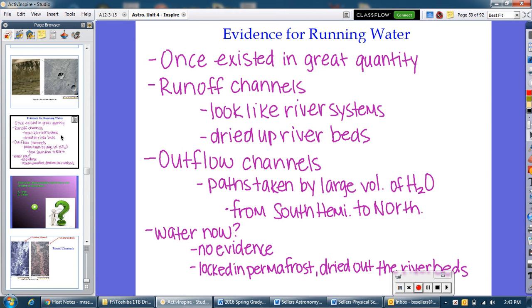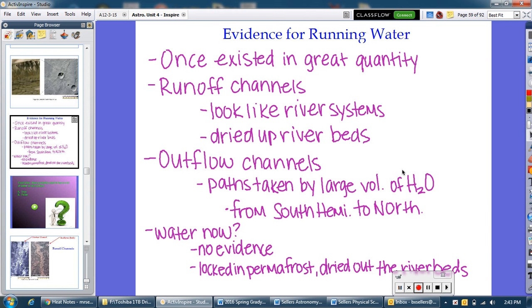We also believe that there are possibly river-looking things that are now dried up, and we call these runoff channels. So, was it a river flowing? Hard to say. It could have. It's probably more likely an area that water flowed on occasion due to something, for instance, a flood or something like that. But it probably was a fairly regular pattern.